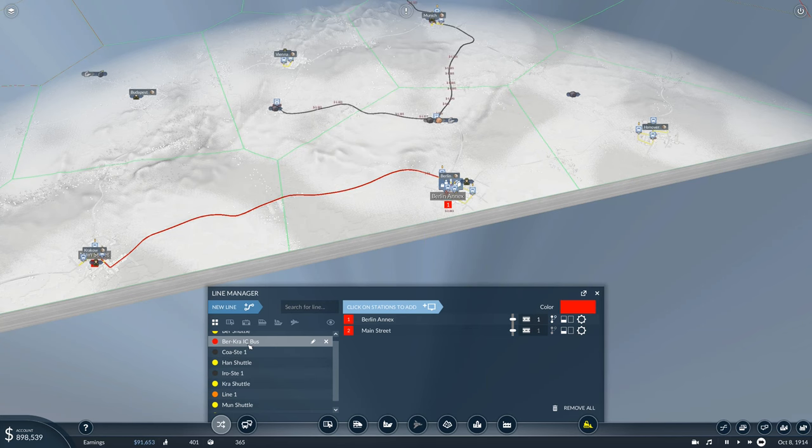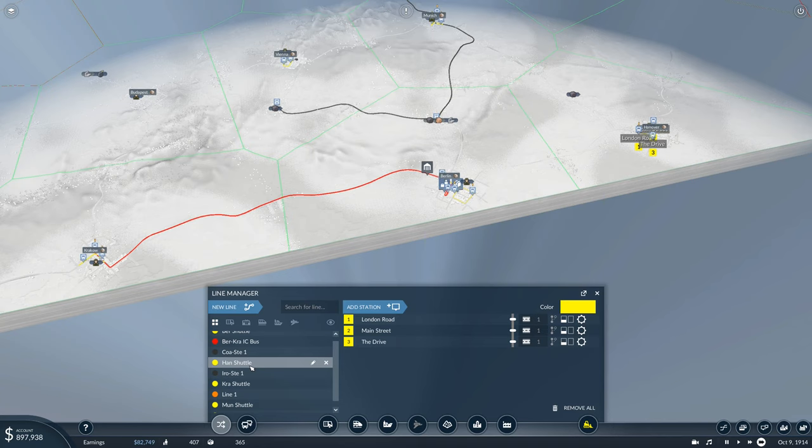By the way, I'm naming things IC bus, which stands for intercity, and the shuttles are called shuttles, even though they're not shuttles just yet, because eventually they are going to connect to the train stations once they're in. We've got to get main lines and stuff sorted, and we'll get to that in just a sec.